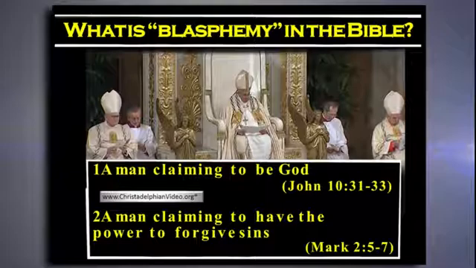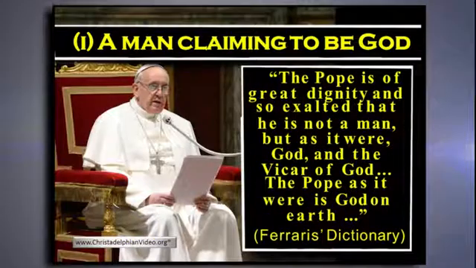Look at this. I'm just looking at Roman Catholic sources. You can look at any Catholic source and you'll have something very similar to this. A man claiming to be God. Let's just see what it says here. The Pope is of great dignity and so exalted that he is not a man, but as it were God and the vicar of God. The Pope, as it were, is God on earth.